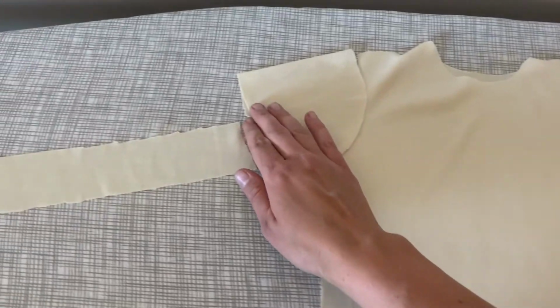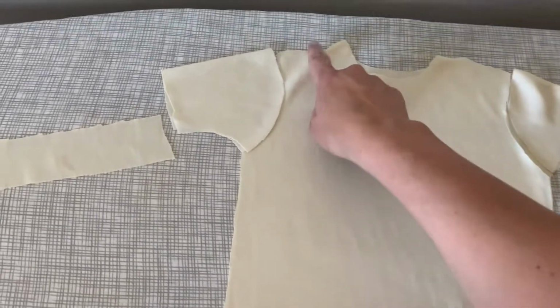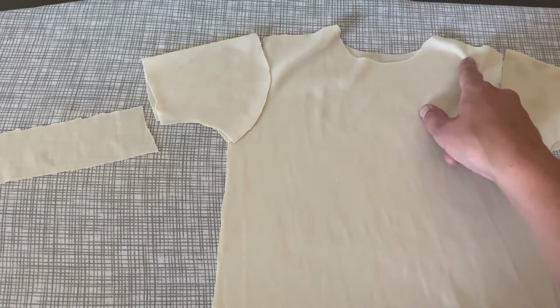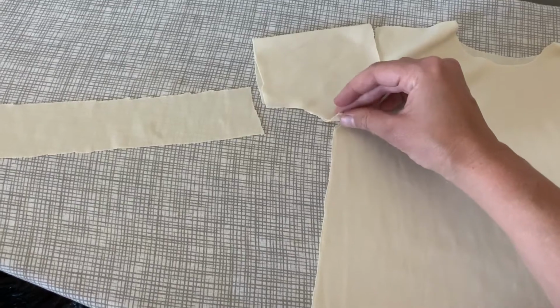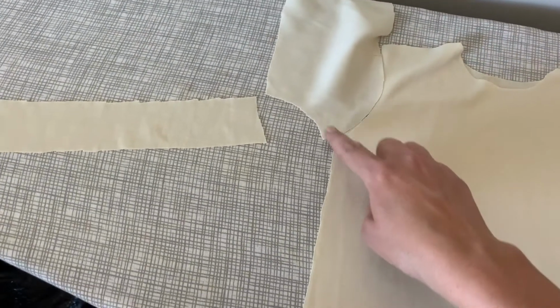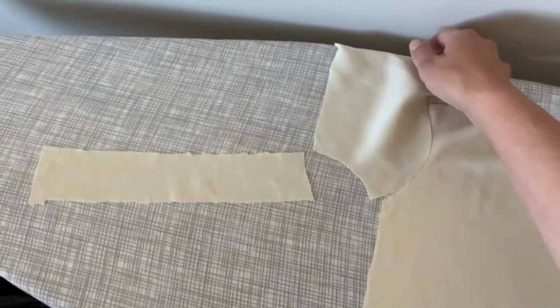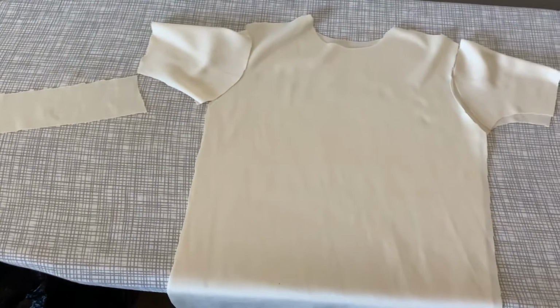Now here I'm showing some pattern pieces that I have cut out. This material I found at Walmart for $1 per yard for a knit material. It's not very great knit, but I like to use it when I'm doing a new pattern just to make sure that everything is fitting correctly before cutting into any nicer material.